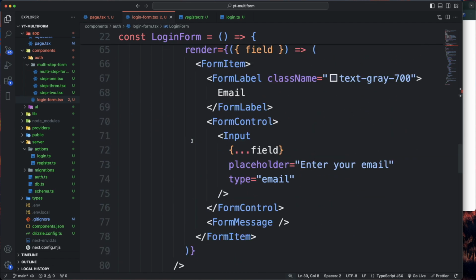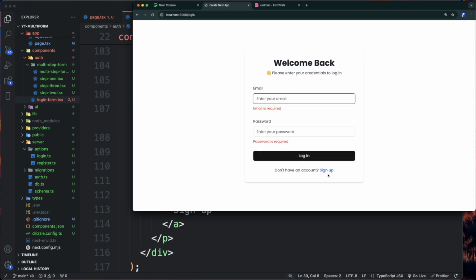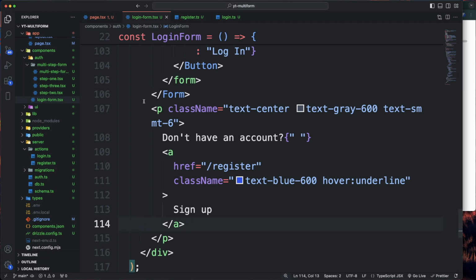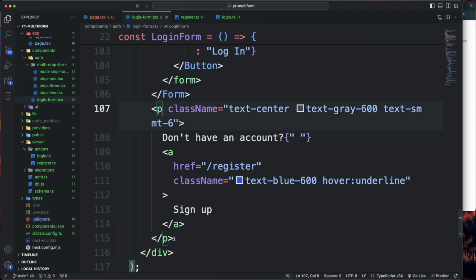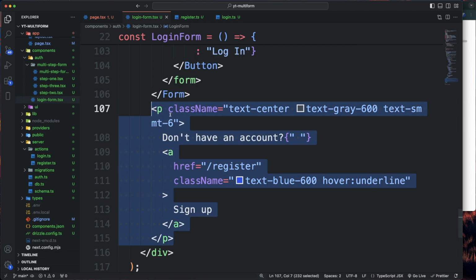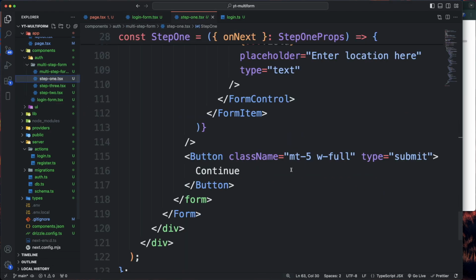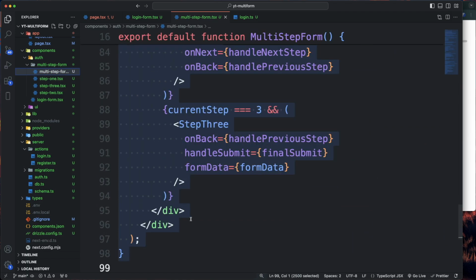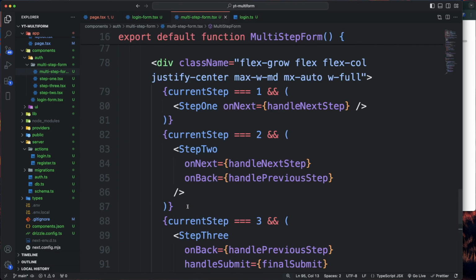I'm just going over it right quick, and we could just test this out to see if everything works. So we can sign up. This should take us to our register form. We probably should have added a button down here to say if you already have an account. So let's actually copy this here. And we also got to change our theme as well right quick. So in our step 1 here, or we probably should maybe do it inside of our multi-step form and then add it underneath here, just in case a user is on step 2 and they realize they already have an account. I think that would be better, right?